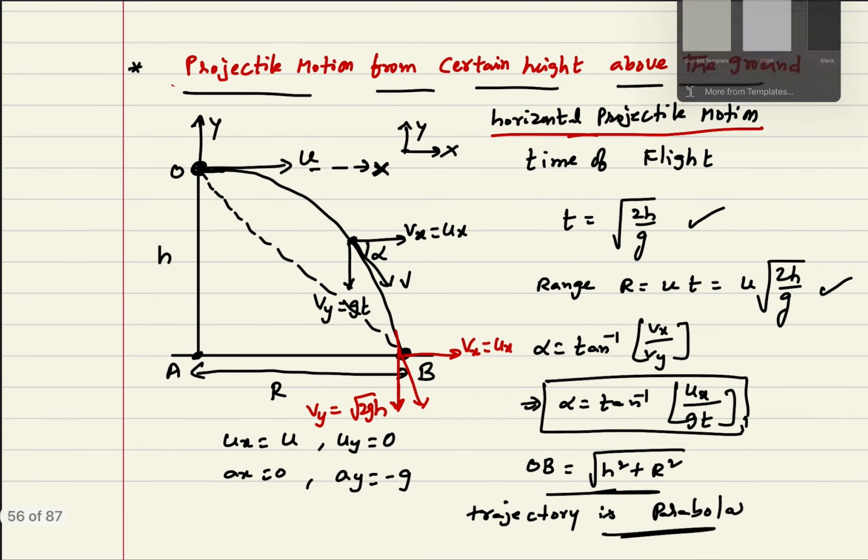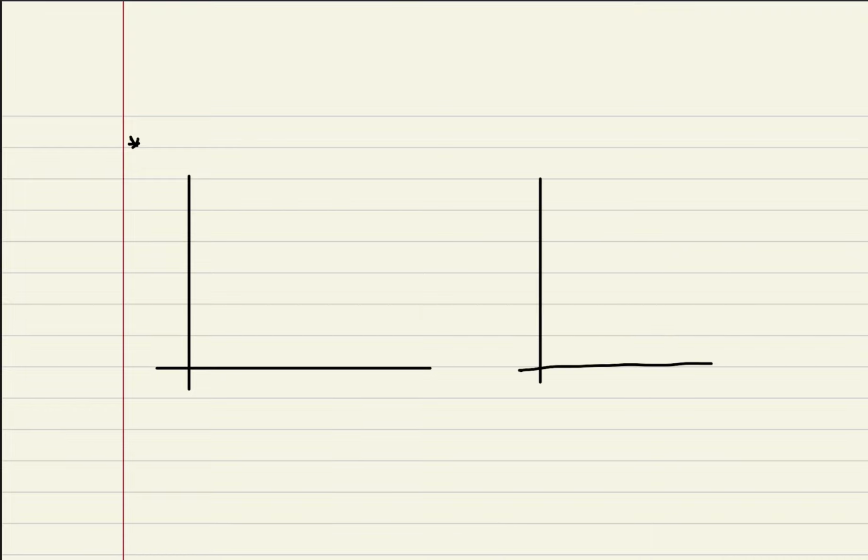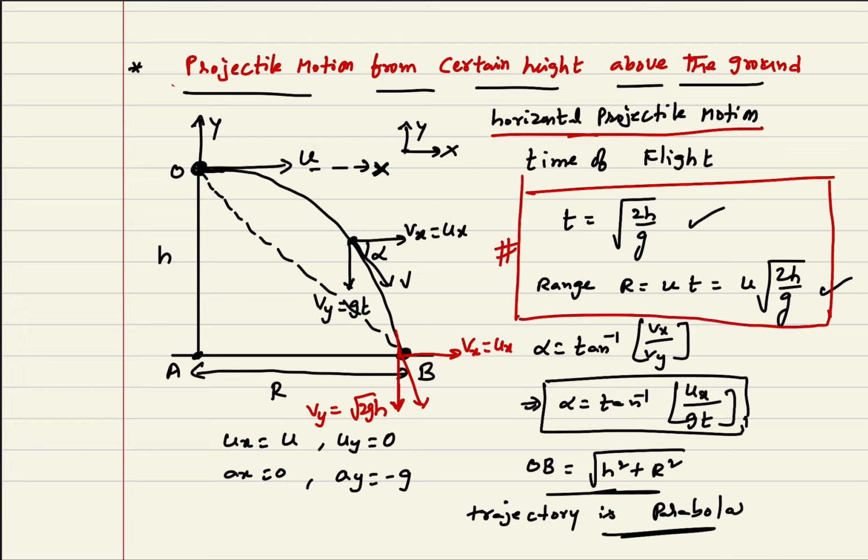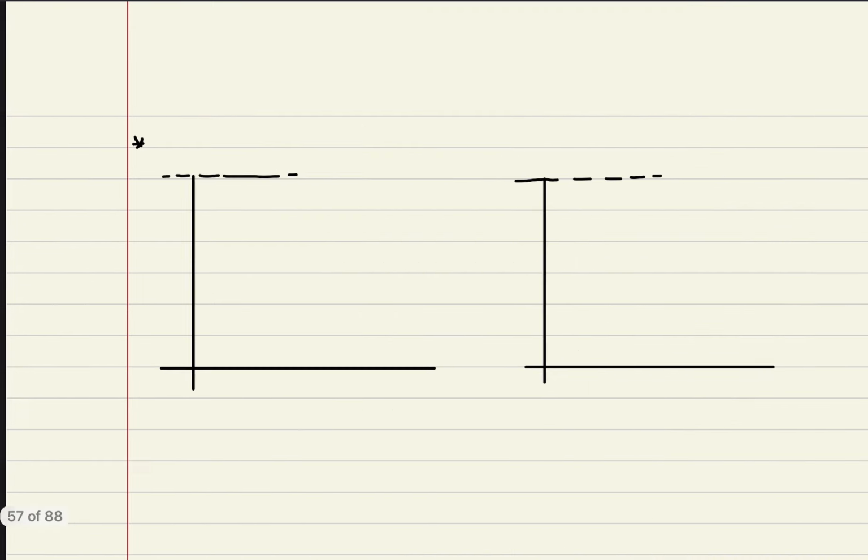Okay, next one. If they project any projectile in a case other than the above, like this, I am not telling you to remember any formulas, but basic relations are there. Whatever I have written here, the time of flight and range relations, you can remember or derive as per the situation. These are the basic formulas you will get in every case. That's why you can remember them.